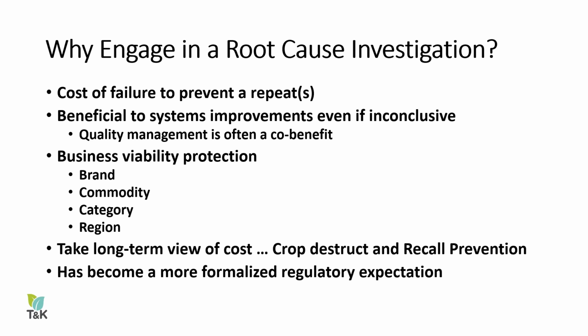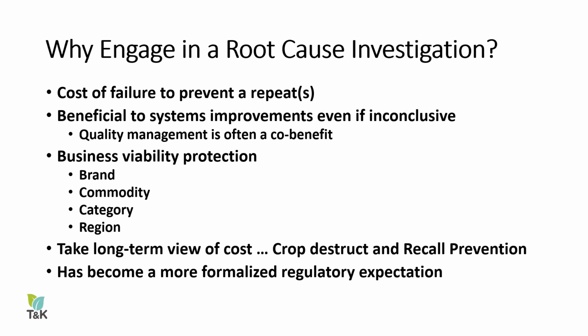But one thing that we've always experienced is that as you go through that process, if it's done systematically, there's really a benefit to system improvements, even if the effort is largely inconclusive or never definitive around this specifically was the root cause. And the ones done for food safety management almost always have a co-benefit in improving quality management across the board. So there's a lot of different positives for doing it, and in trying to capture the data and the information that may be related to it.